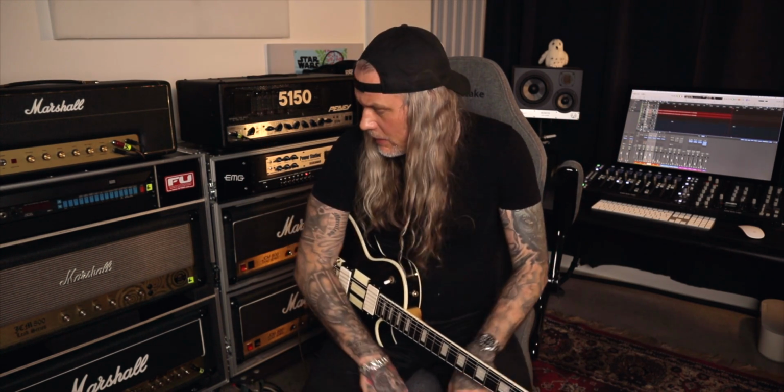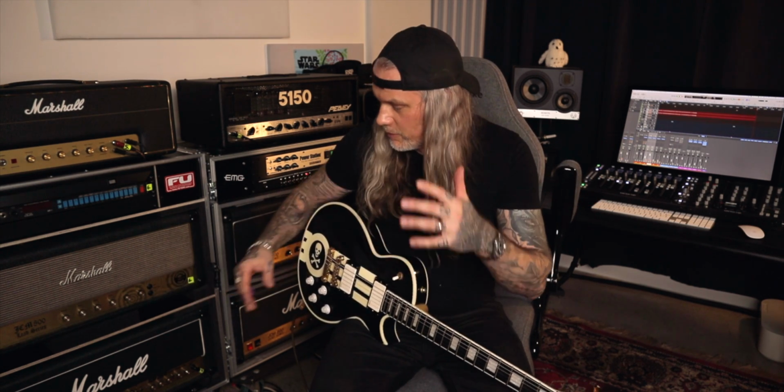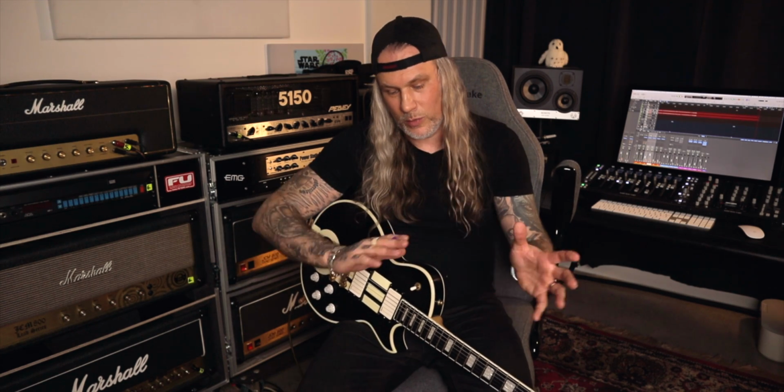Yeah, Marshall JCM2000 TSL, probably one of the most underrated Marshalls and amps in general, and I've always wondered why. Because you heard, it's a great amp. But let's go through the different channels, a little bit of details, this guitar, then a couple of other guitars, and what I think about this. This is my own TSL I had for years.